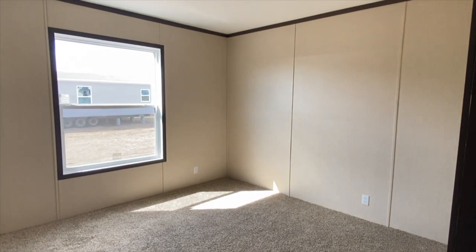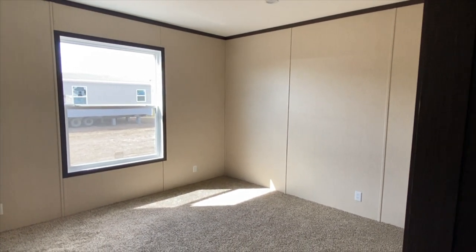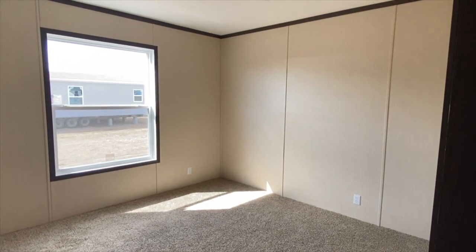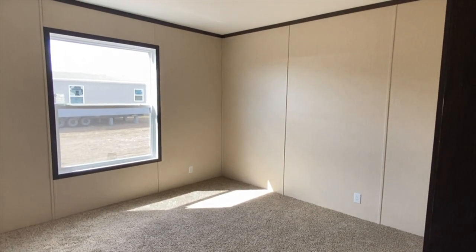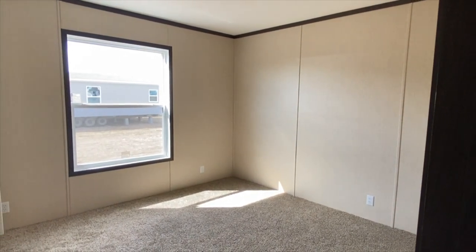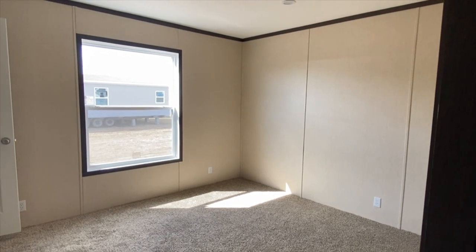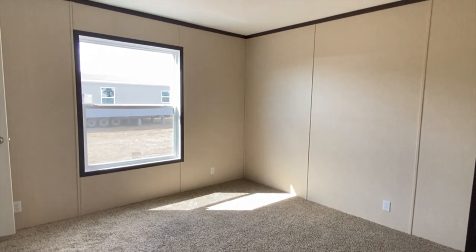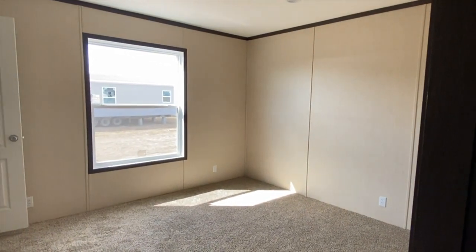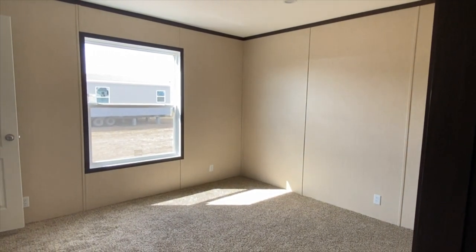These are guest bedrooms. Of course, in your home, it may be your kid's room. It may be an office. It may be your parents' room. It's not to offend anybody. We don't know what you're going to call this room. But right for now, it's not the primary or the master. It's one of the additional or guest bedrooms. It's what I'm used to saying. You can label it what you want. It's not to be offensive, you guys.